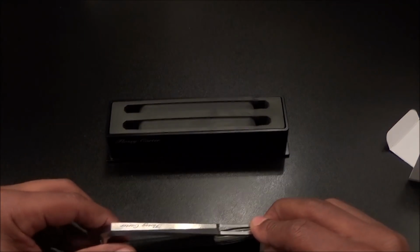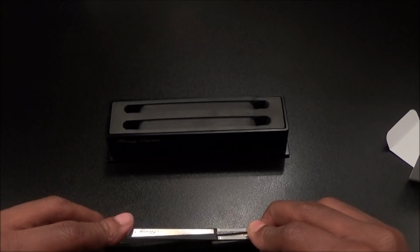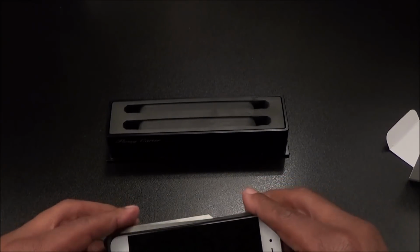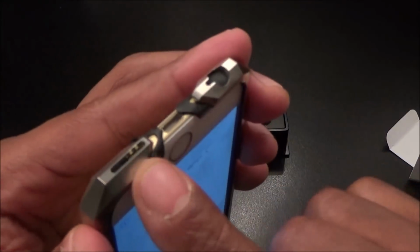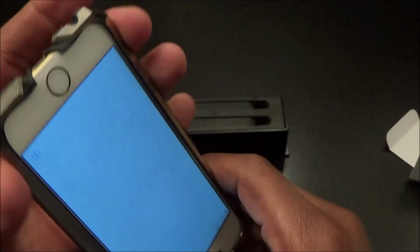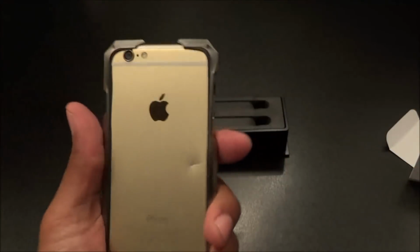All right, so let's line this up. Now this is really simple, and I like the fact that you don't have to use screws for this. Okay, now like I said, you could tighten up this rubber, put this on a little bit more correctly, tuck that in there, but we're not going to do all that right now. Just want to show y'all what this looks like. Okay, so you got the Advent branding on the top.